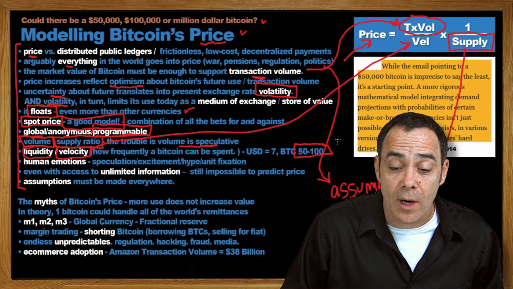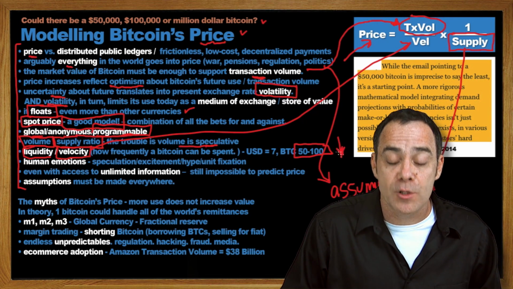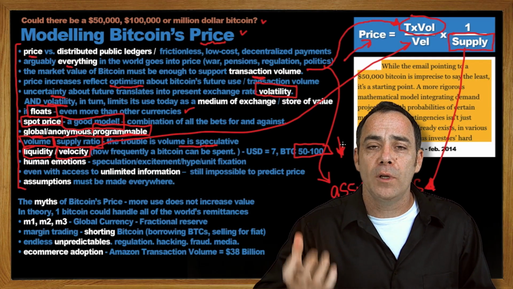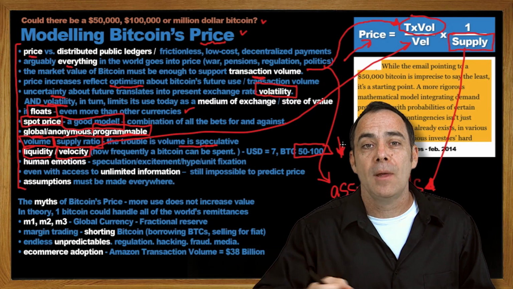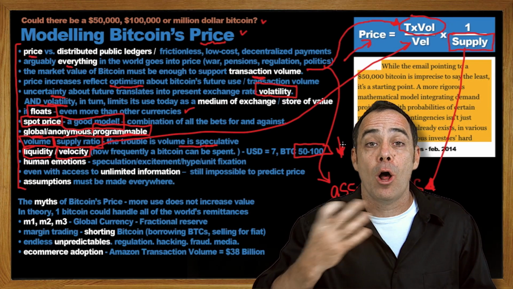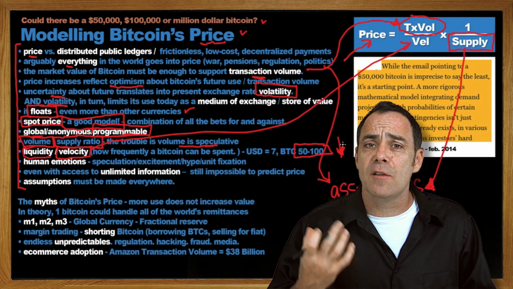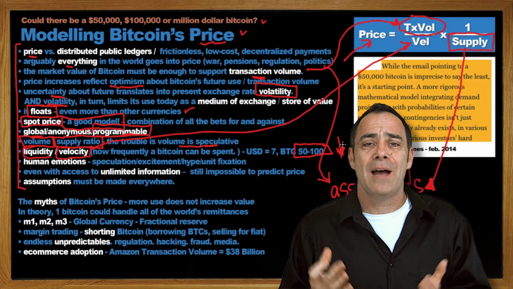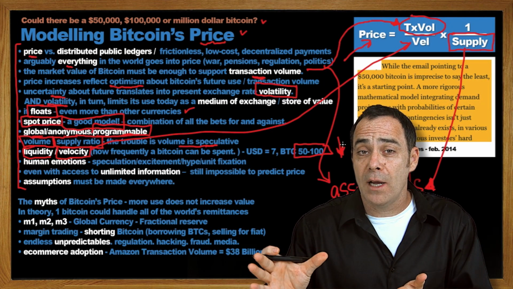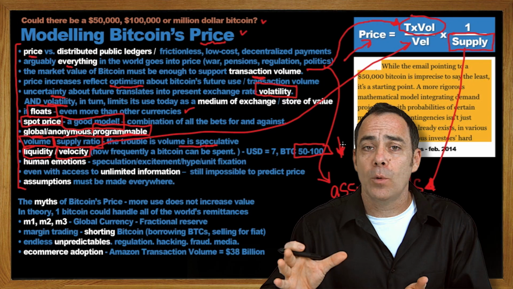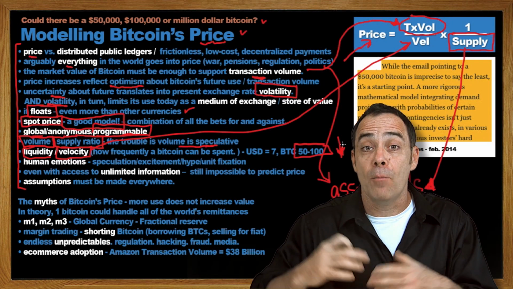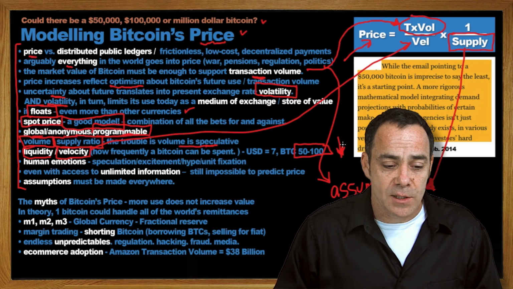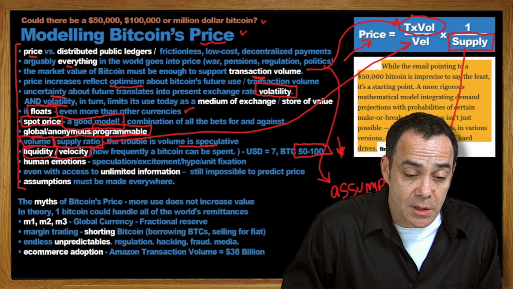And this drives the price down surprisingly. Even though it's a great feature, the ability to use the same currency over and over really quick for remittances, for example, means that you might be able to handle all of the world's remittances with just a few Bitcoins. So it doesn't drive the price up even though people are adopting Bitcoin. You're just using it as a rail to transfer money back and forth very quickly. So it doesn't create a lot of demand for more units of the currency. Very important to understand velocity. Another big idea, of course, is this idea of liquidity.